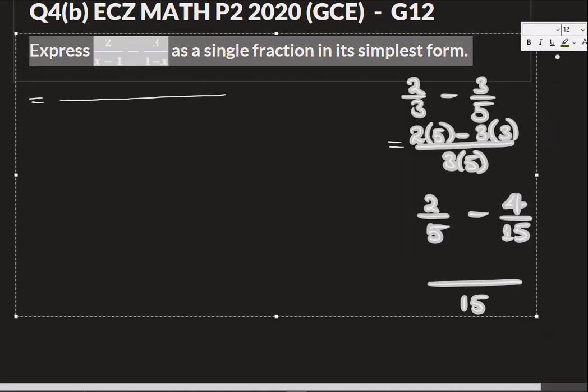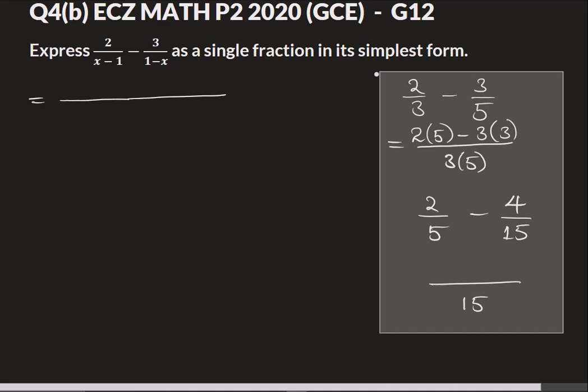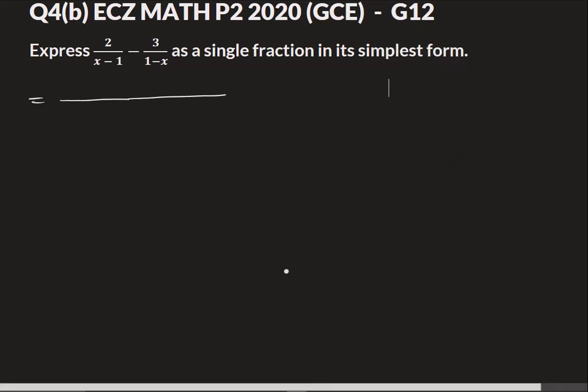So let's continue and see how we can answer this question. The first thing, like we said, is multiplying our denominators, x minus 1 multiplied by 1 minus x, and then multiplying the numerator for the first fraction by the denominator of the second fraction, kind of a swap. Next, we just do some algebra that we've encountered, some expanding on the top.